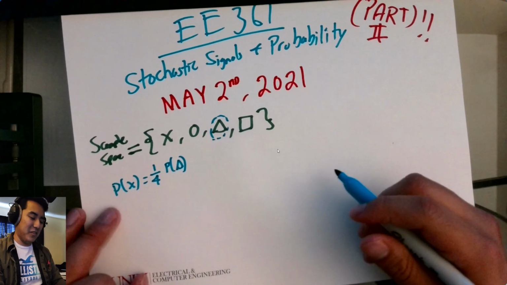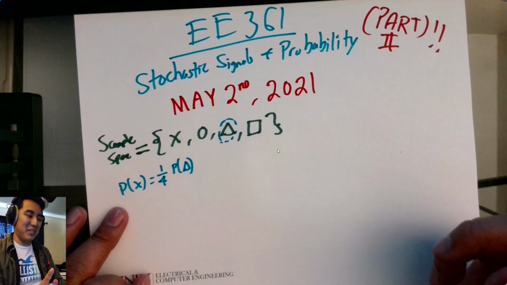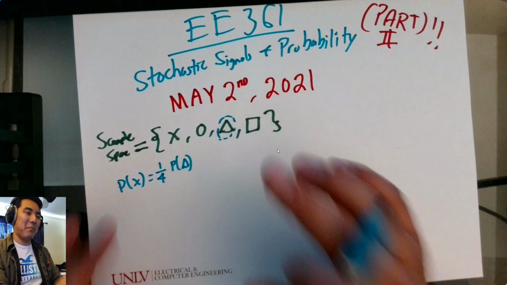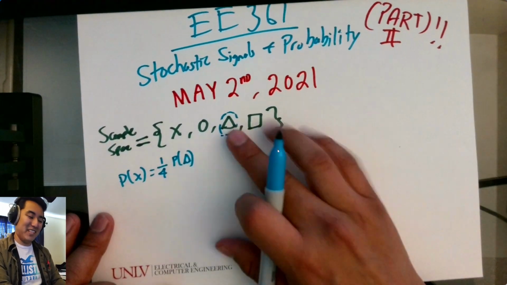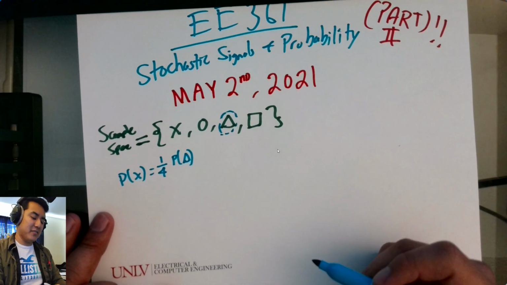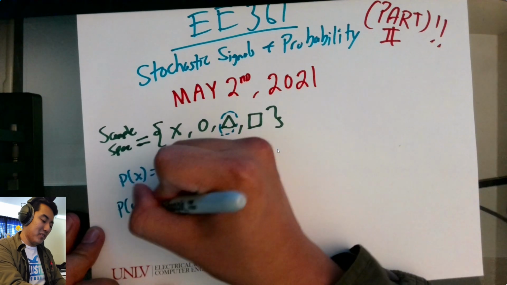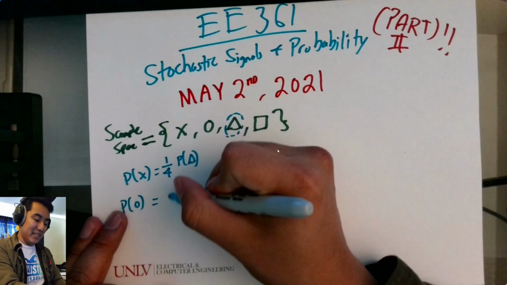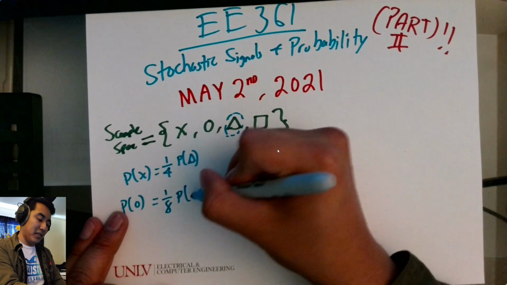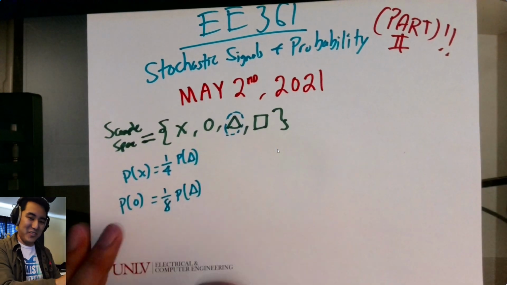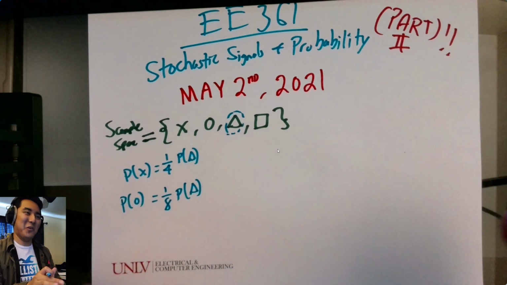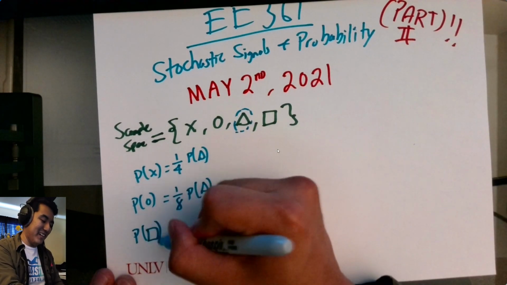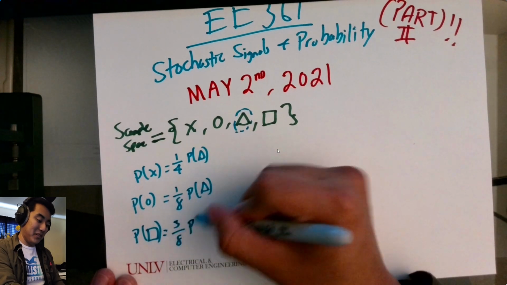So we just created a space, and we want to make this unfair. One of them is going to be more likely to happen than the other. We're setting everything as a fraction of the probability of the triangle, so the triangle is going to be the one that dominates. The probability of the circle, remember my words, the probability of this item is 1/8 the probability of another item. So this is how you do it. Don't switch it the other way around, else your game's going to work the opposite way of what you think. Remember that. The probability of the square is going to be 3/8 the probability of the triangle.